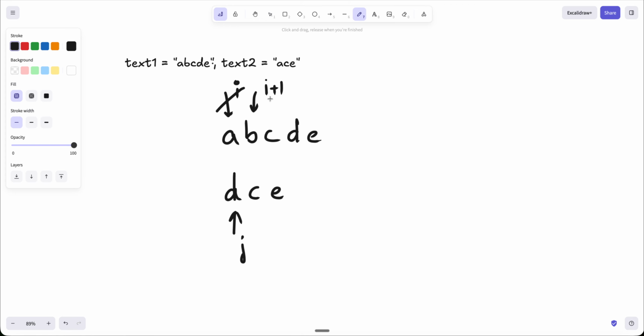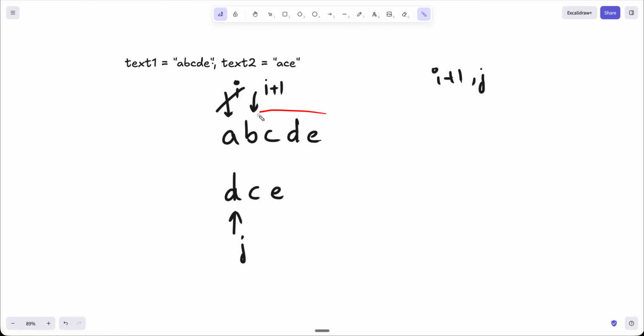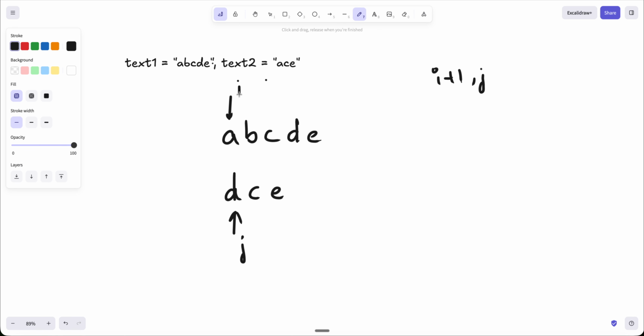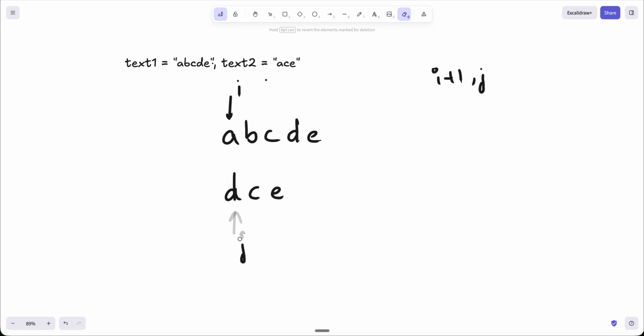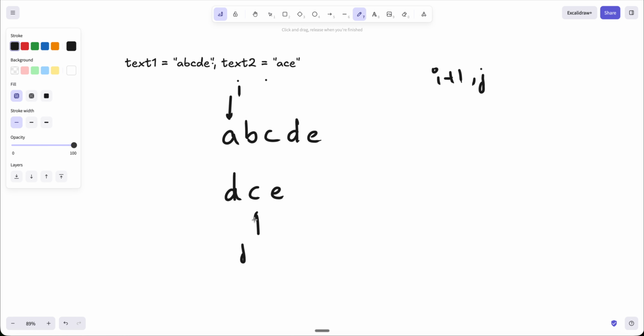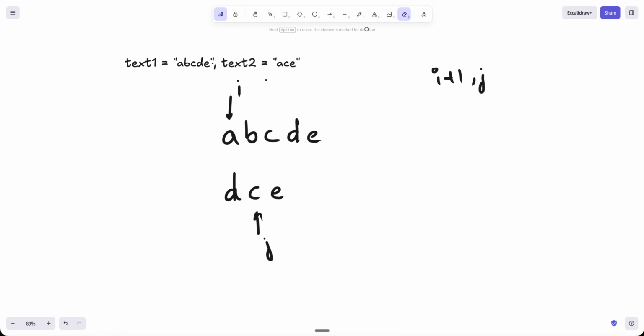This is nothing but I plus 1, comma J, because there might be a subsequence here where we might find a longest common subsequence in this particular pair. Or the other way could be that I keep my I pointer wherever it was and move my J pointer, and I find my subsequence in the remaining values of text2.